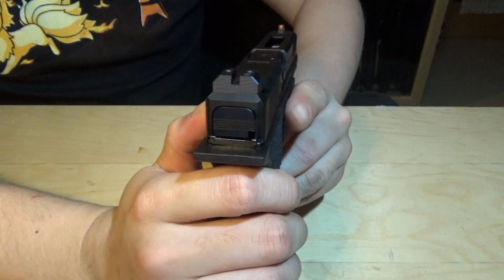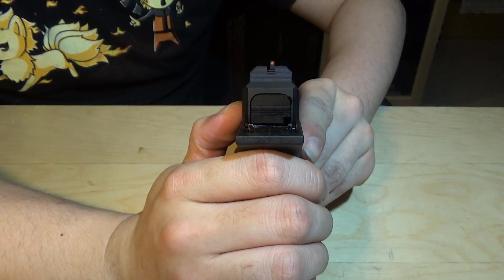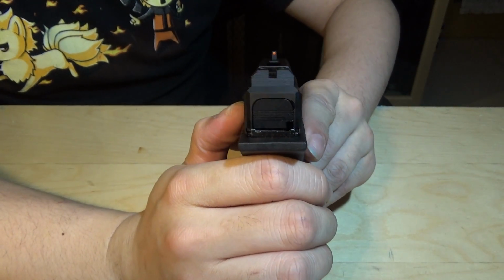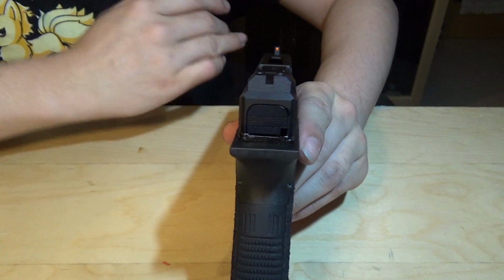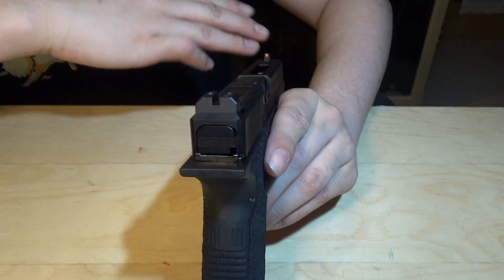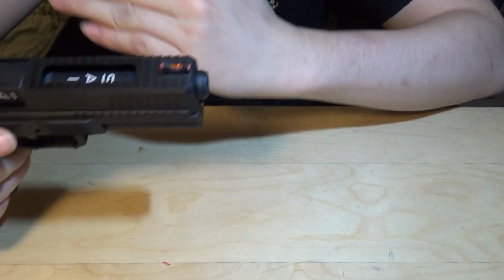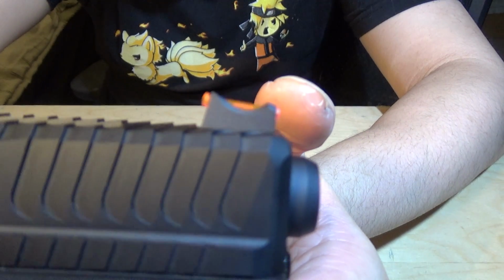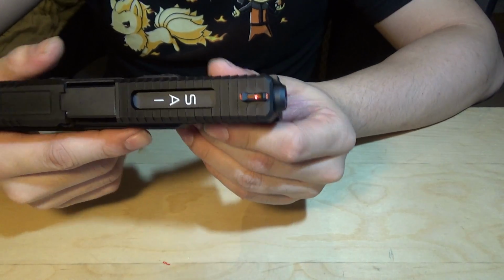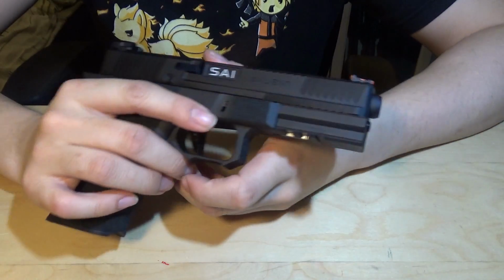So let me see if I can show this to you on camera. It shows up really, really clear when I look at it. Very unusual for me. I wonder if it's a special feature of the angling of the fiber optic. Let me know if you guys know, because I've never had a fiber optic that sits at such a steep angle like that. I think that was pretty cool. So yeah, very, very interesting set of sights. They certainly look the part. So that's pretty much it for the video.